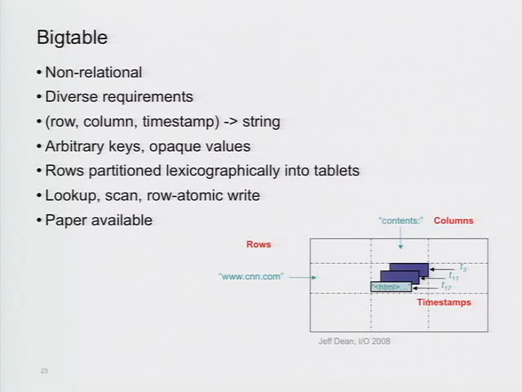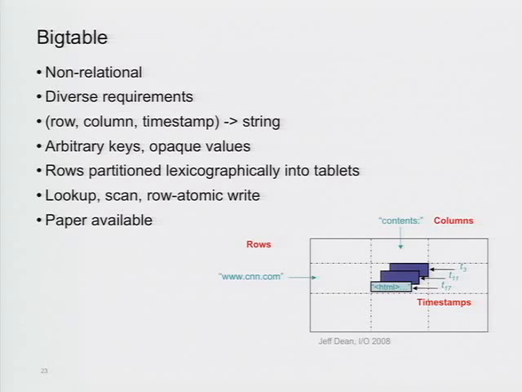And then, or horizontally, yeah, the columns are also arbitrary strings. So you end up with this sparse matrix where you don't have to have values for every column, and they're grouped into families, also for locality of access. And then the values you actually store, well, it might be a single value per cell. It might be a list of values by timestamp, which is a feature that we're not too reliant on, so I'll gloss over it. And the actual values you store are opaque blobs.